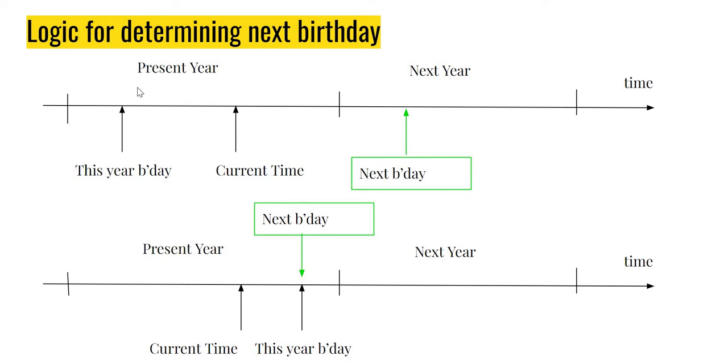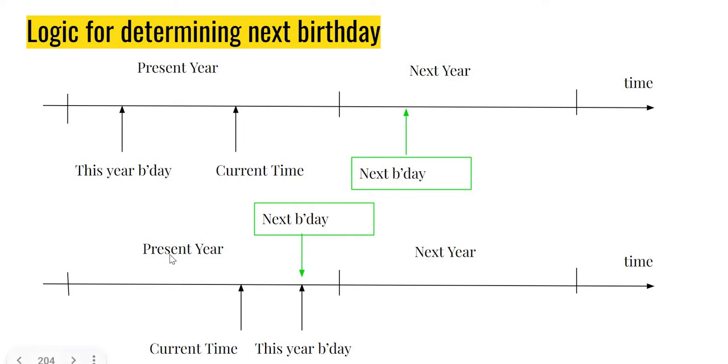Now, there are two scenarios. One scenario is that this year's birthday has already gone by. For example, in the example I just took, my birthday, 31st January, has already gotten over this year because we are already in November. In which case, my next birthday will not be this year. In fact, my next birthday will be a year later from here. Because remember, the month and day won't change, but the year would change, which means if it's 2022 right now, my next birthday will be in 2023, 31st January.